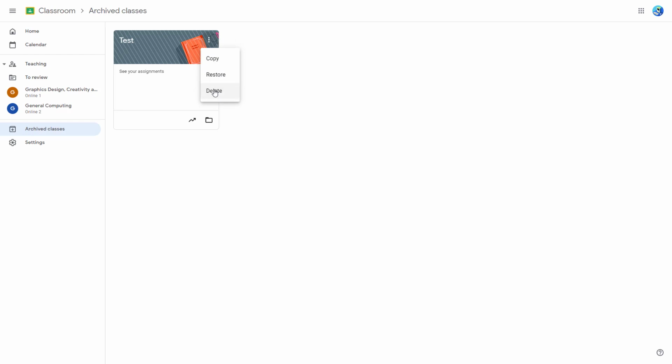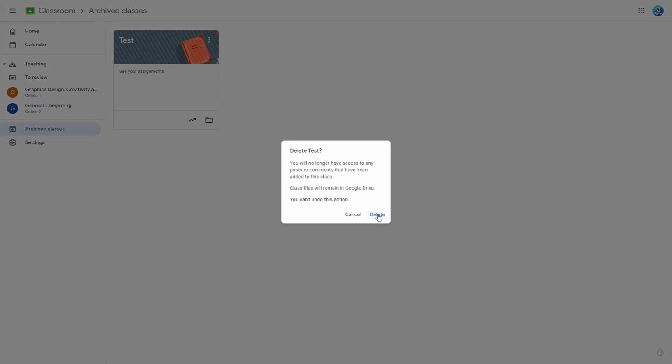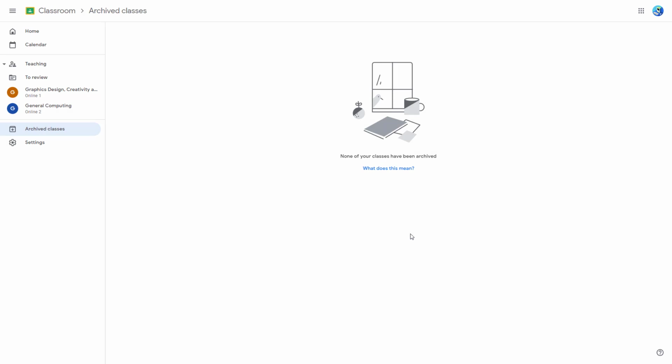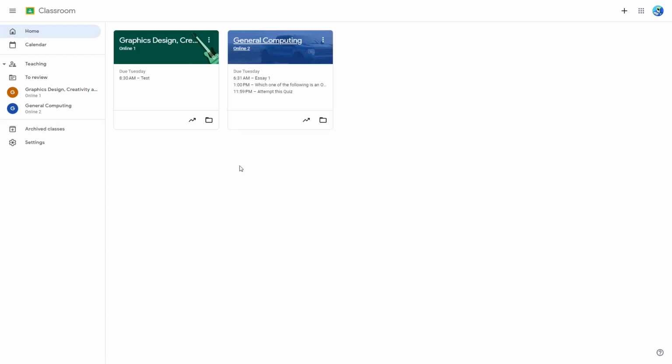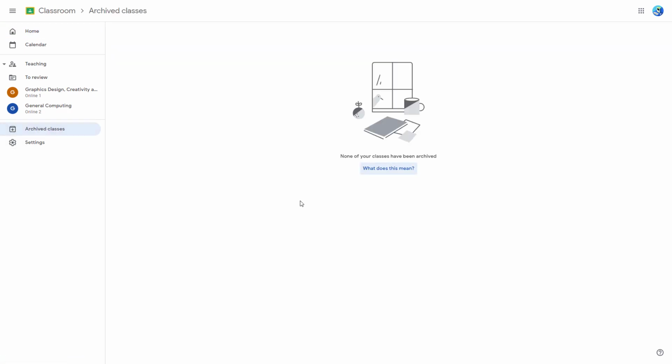So I'm just going to go around and click on delete over here and click on delete. And what happens is that the class will be deleted for good, and I won't be able to access out the data of it once and for all. So if I were to go around over here, then this is what you have. As you can see, you got the 2 classes, but on the archive classes, you don't have any other classes right here. That is because we deleted out the test class for good. And that is how you can go around and permanently delete out class inside of Google Classroom.